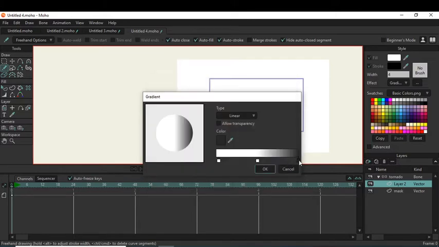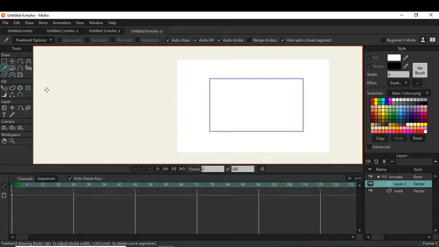Now I'm going to switch it over to the other side. I'm going to move this one up just a tad and move this one over to this side. Then I'm going to switch places of this white and the middle color, the middle tone between the white and the gray. I'll get it about where I want it, and then click OK.